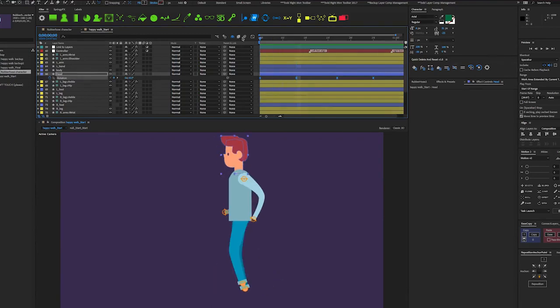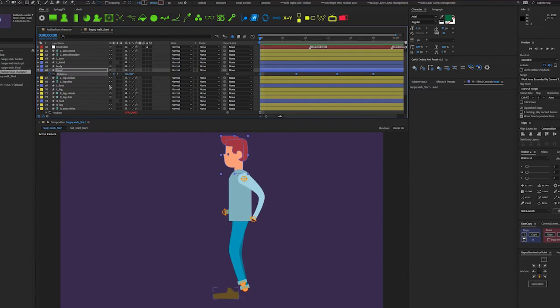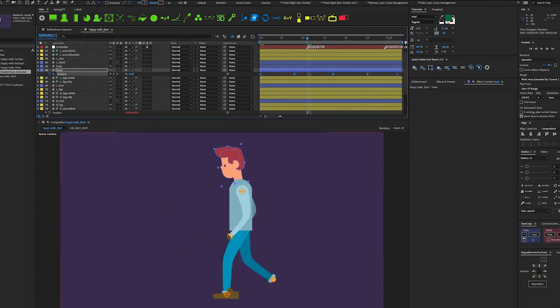Now let's go down to the feet. Let's start with the left foot. Now, because feet are in contact with the floor at certain points and other points they're lifting off the floor, we want to try and work with the foot when it's flat and level on the ground. And in the composition, I have two markers that you can use as a guide for where you want to position your foot. So here's the left foot alignment.